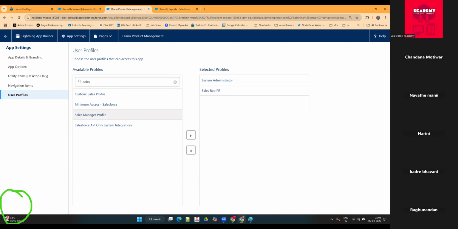This is not an object, this is not a field, this is not a record, this is an application. And applications, Apex code, settings, objects, fields, these all come under data or metadata. Which one is it, data or metadata? What is metadata?